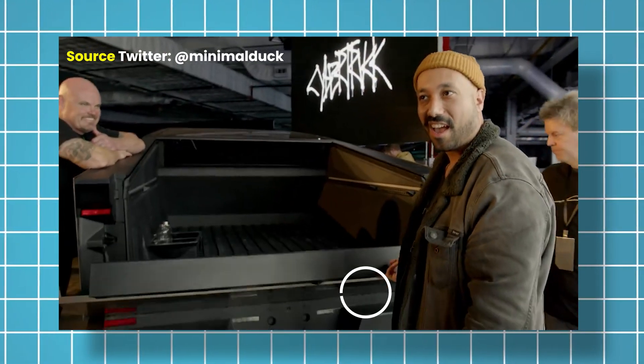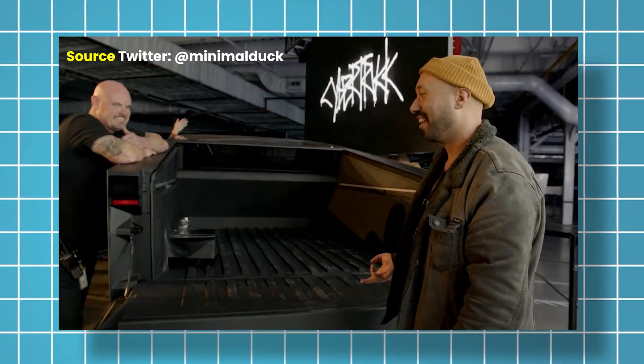Rounding around back to the tailgate, it's actually powered, which is nice. Lifting it up is also assisted — you can see someone do it with two fingers. It's not heavy at all. As we round out the entire vehicle, there are cameras all throughout, same as any other Tesla. The one difference is that this vehicle has an additional camera up front to help when you're off-roading and rock crawling — one more camera not found on any other Tesla today.